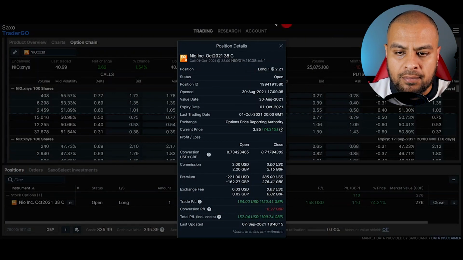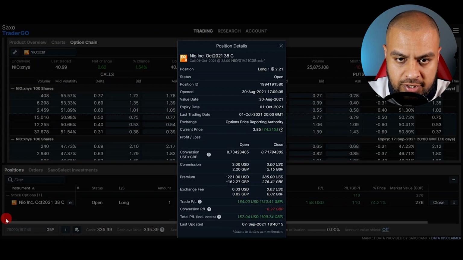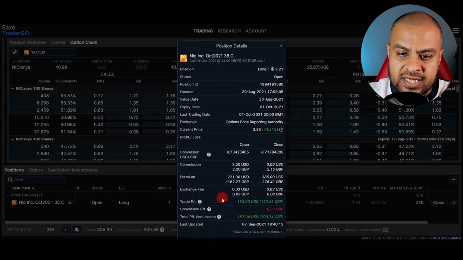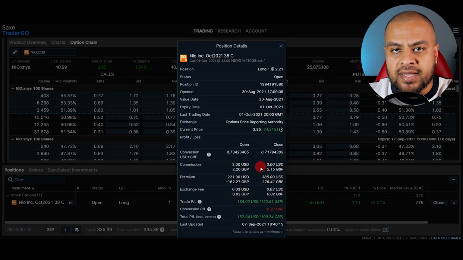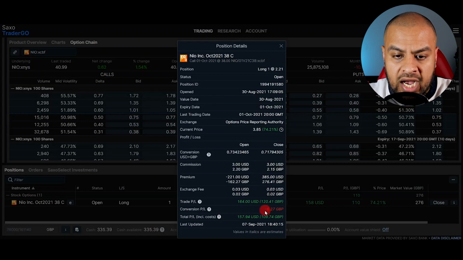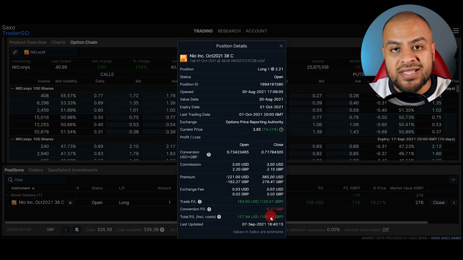I'm going to open up my initial first ever trade of options, which was a Neo call option. One thing to be aware of is if you're in the UK and you're dealing in dollars, there's an exchange fee that you need to take into account. And the commission Saxo Bank takes is relatively small. It's usually around $3 per contract that you buy. So as you can see, I've lost, due to the fees and everything else, £10 in that trade. And I find it a lot cheaper than CFD trading.